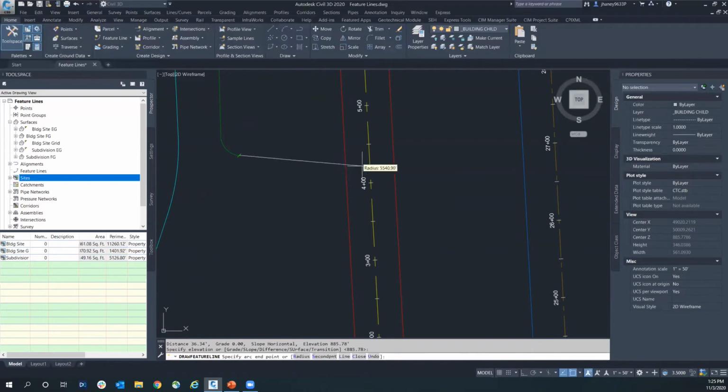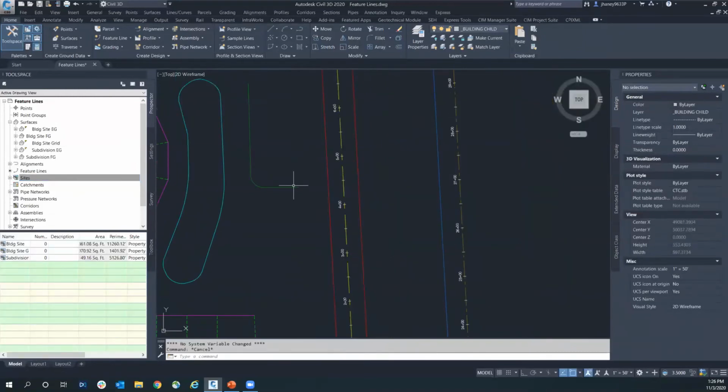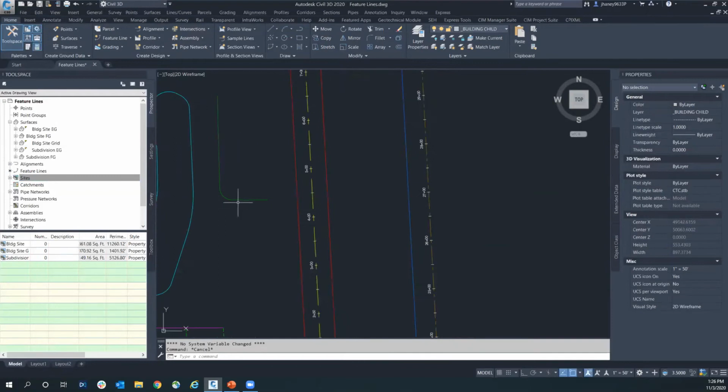Kind of go through and make that go back to a line, just like we did with the polyline a while ago. And then just make sure you hit your commands for elevations. Yeah, you might have to insert random elevation points. But I think if you get your feature line down using the arcs and radius command, you'll probably get it while being in the command. Marshall, does that help answer that question?